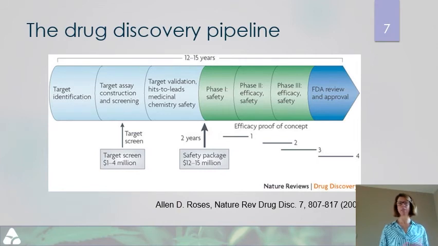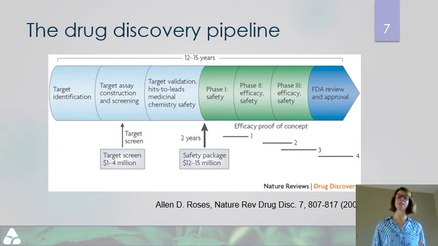So this is a typical drug discovery pipeline. What I'm describing to you is the pipeline of how a medicine goes from that initial concept of being effective in the laboratory and in animal models to progressing into humans through various phases of trials and then being approved at the end, which is what you really hope will happen with your medicine. A couple of things to point out from this figure is that the typical drug discovery pipeline takes quite a long time, so 12 to 15 years from initially having that laboratory idea that something is going to work to getting an approval.